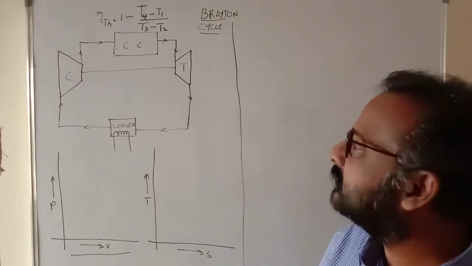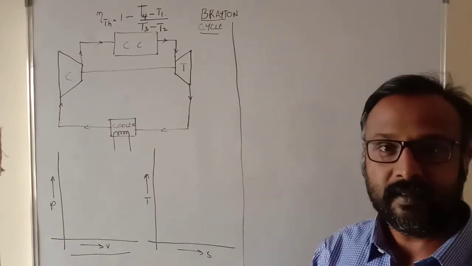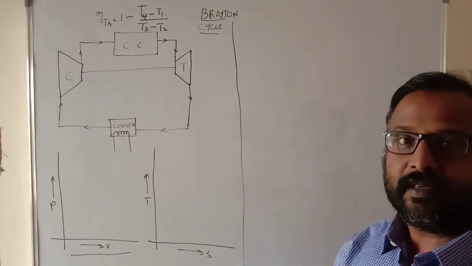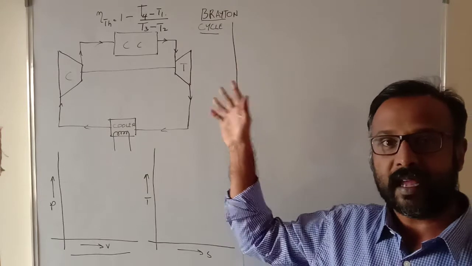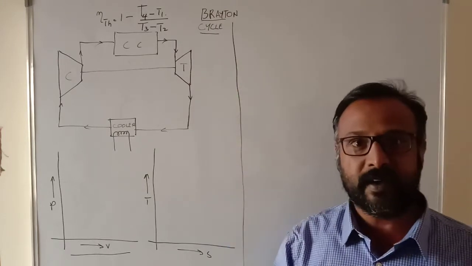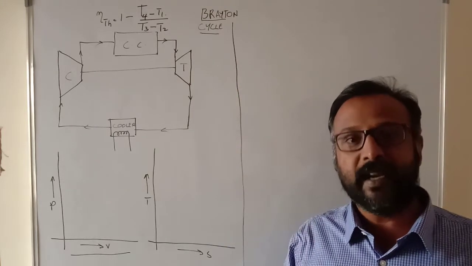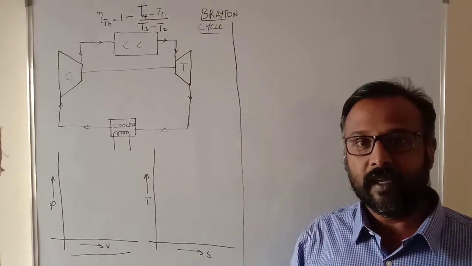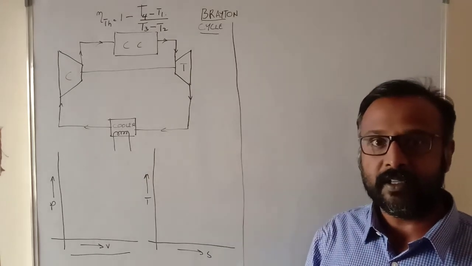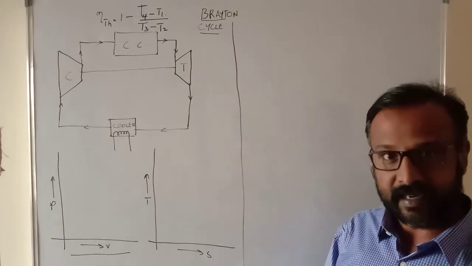Today we'll be discussing what is known as a Brayton cycle. Usually this kind of cycle, which was developed by the engineer Brayton, is mainly used in aircraft engines, which is a type of rotary engine, unlike a reciprocating engine in automobiles. It was invented by Brayton, an engineer, and he patented this design.